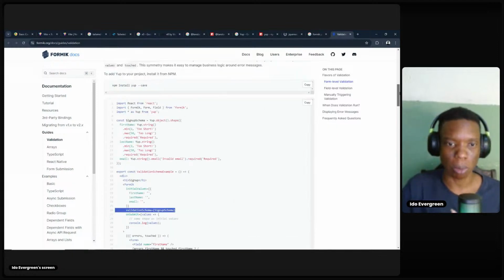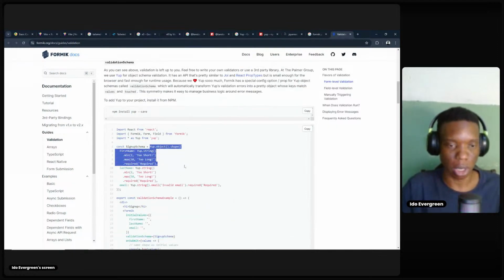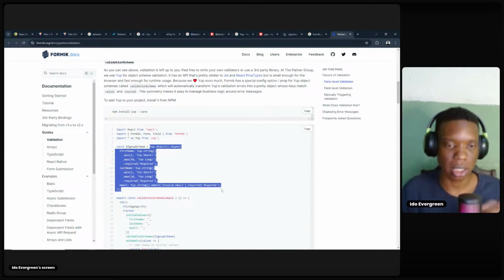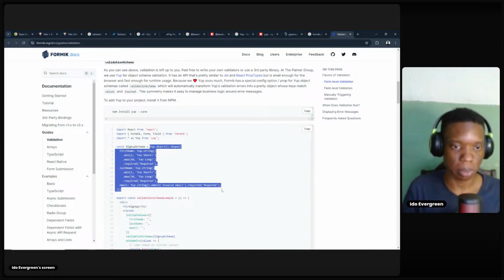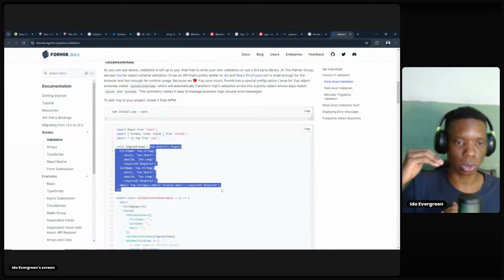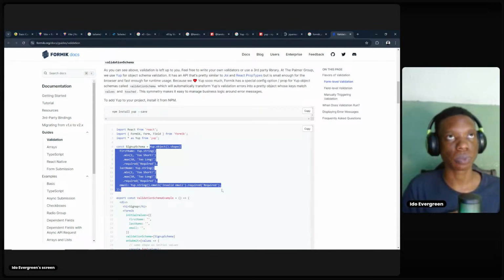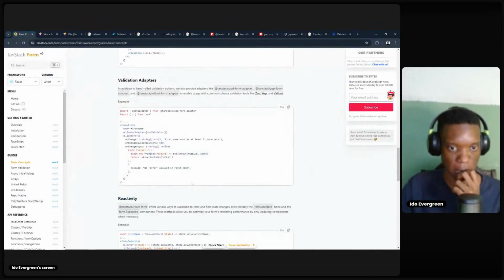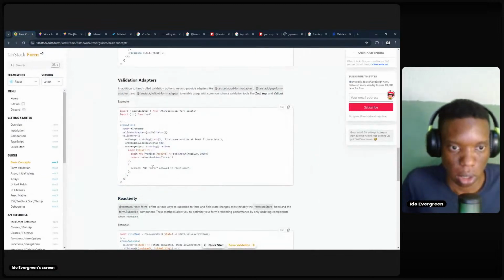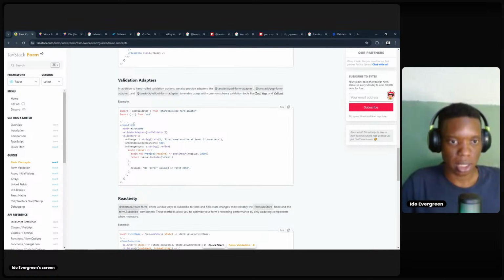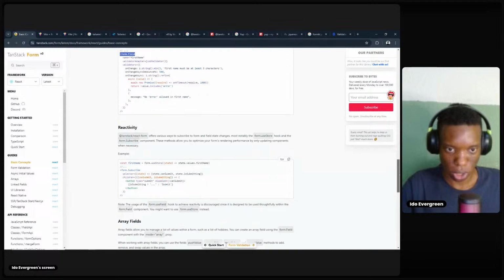So the schema is just an object exposed from Yup, an object of shape. Then you just have to input all your form fields. But it seems like TanStack actually handles that differently, because this form field now represents just a single field.